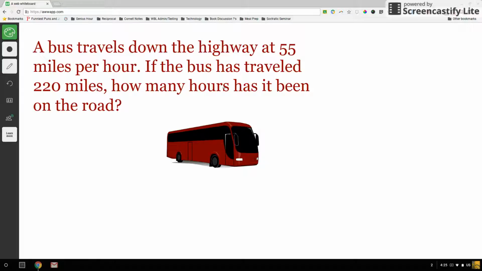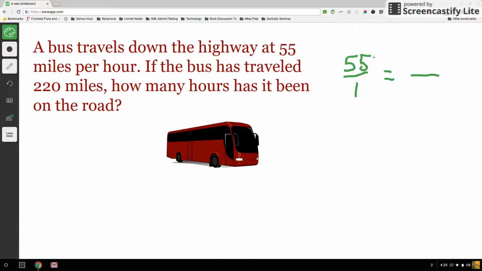So now we're going to do typically the same thing, trying to find these ratios, but we have to work backwards. So I'm going to set up my problem. We always set it up with both of those ratios in fraction form. Now on this side, I know my ratio. I know that it's going to travel 55 miles per 1 hour. So I fill up that side.